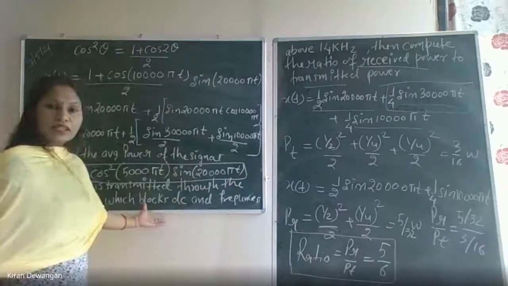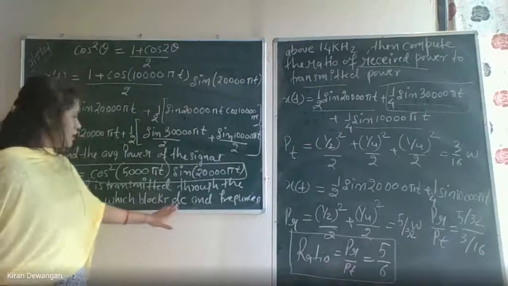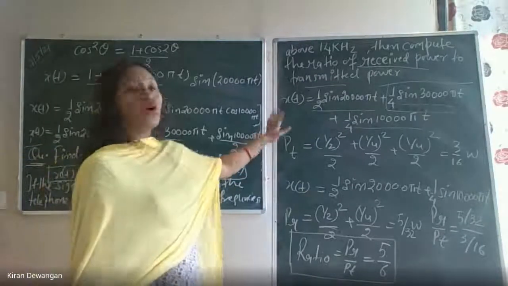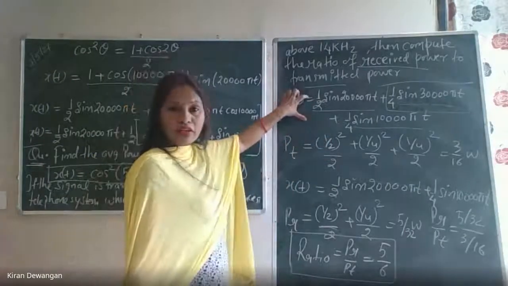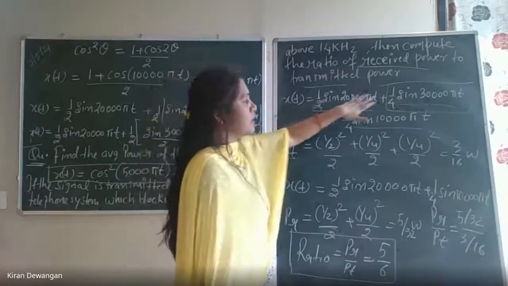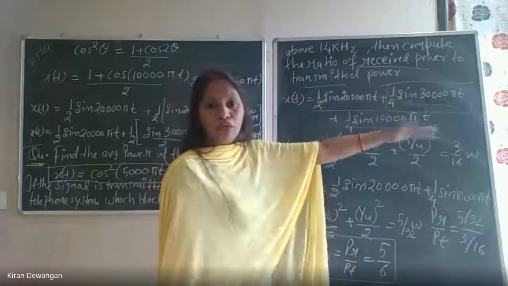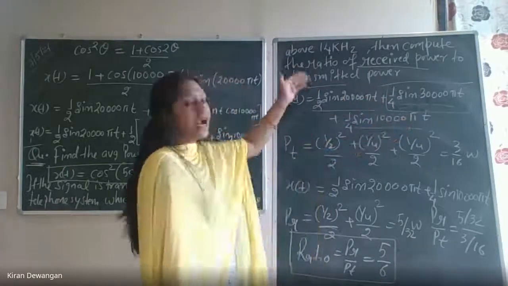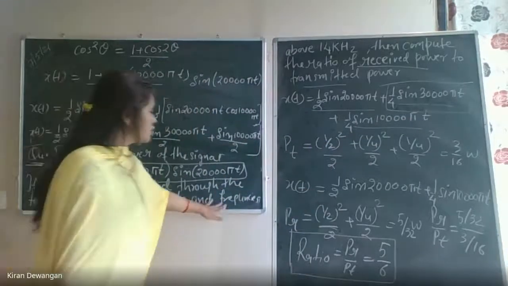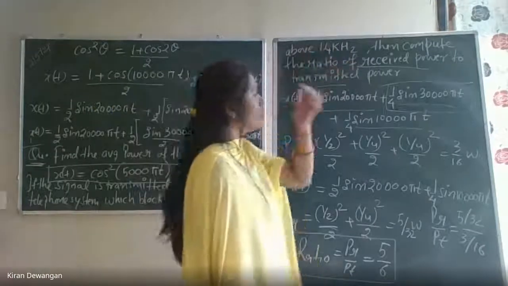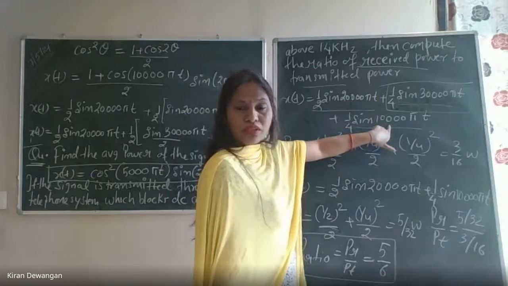Now since the question has another part also, it is saying that if it is transmitted through a telephone system, DC component. Now here we don't have any DC component. DC component का मतलब it will just be a constant value. ठीक है? और ये particular constant value रहेगा. Instead of that, यहाँ पे sine term है, यहाँ पे भी sine term है, यहाँ पे भी sine term है. ये sine term को छोड़कर suppose we are having 3/4 और 5/6 और any other value, that term will be a DC component. तो DC component को भी block कर रहा है. ठीक है? And it is blocking the frequencies above 14k hertz. तो 14k hertz में कौन सी frequency आती है? This will have the frequency only 10000, this will have the frequency only 5000.